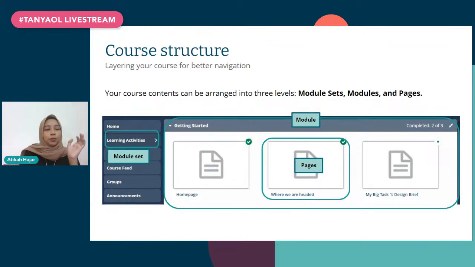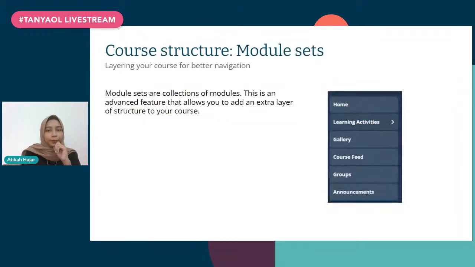Okay, so sometimes I use definitions like learning activities is like the book, the module is like the chapter, and the pages are like the topics of the book. Okay, so that's the level that you get to set on the OpenLearning platform.